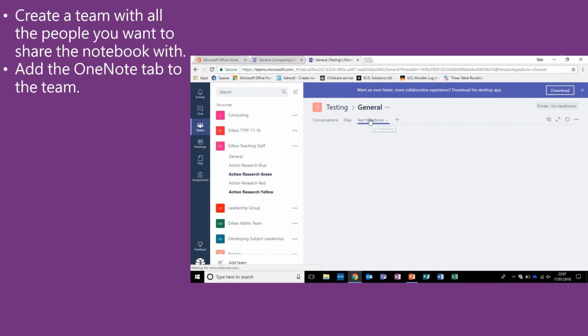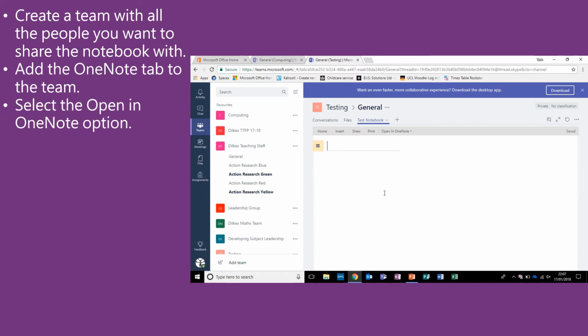There we go. And you'll see in this screen here, within Teams, you can see that notebook, and I can see the different pages here, and I can add pages, and I can call them different things. Test 1. I can call this page test 2.